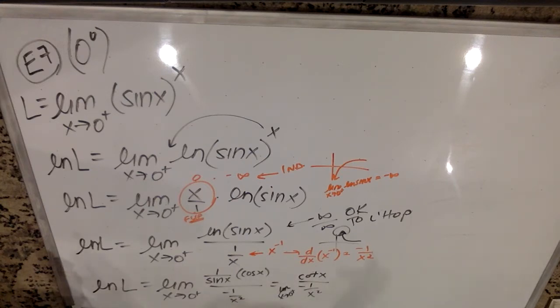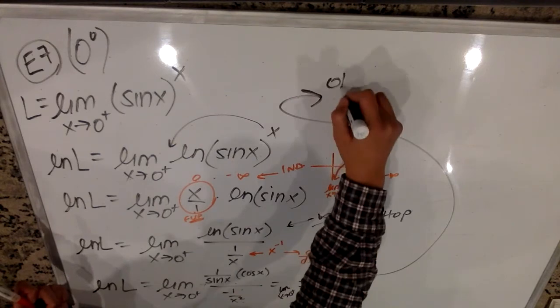If you don't want to leave it as a cotangent, you might feel more comfortable. It is going to be a cotangent, but for the record, you can see right away that when you plug in, you get a 1 over 0 and a 1 over 0. That's an infinity over an infinity. So this is still infinity over infinity, and I'm okay to L'Hopital's again.